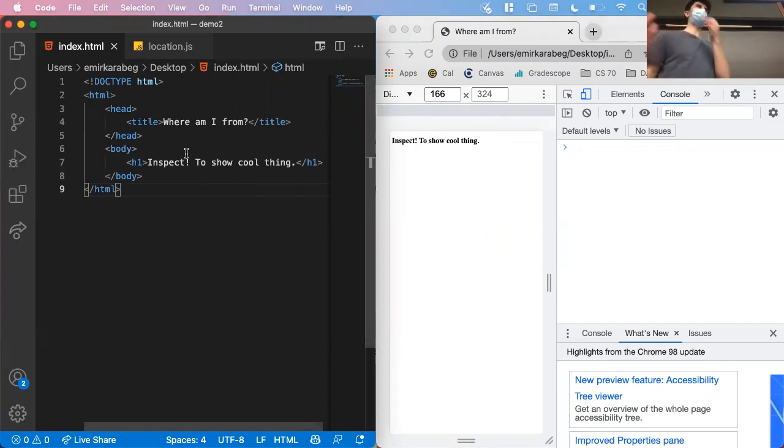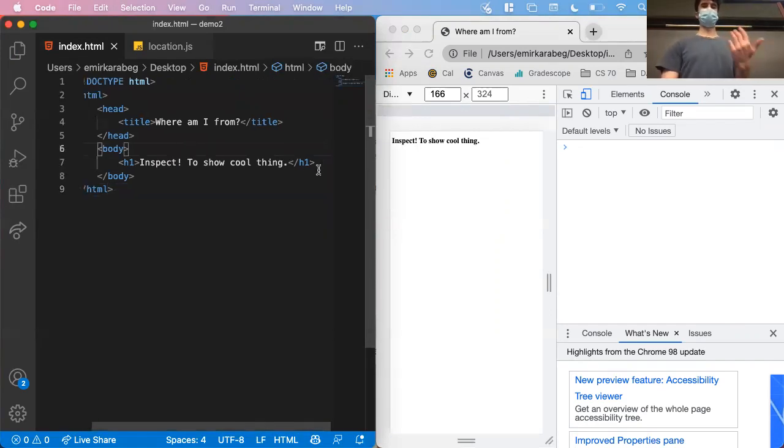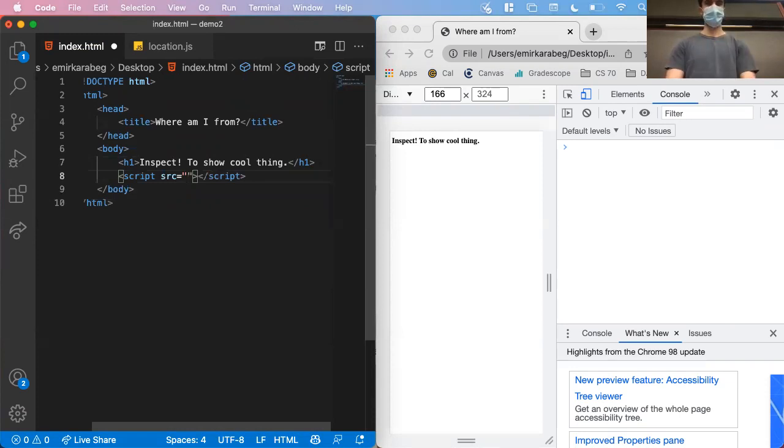Exactly. So the website has no idea that I wrote this JavaScript, right? I just created a new file and wrote some JavaScript in it and I expected it to show up on my website. No, you have to let your website know that it's expecting some JavaScript. So I'm going to add a script tag here, and I'm going to say the source that I want some JavaScript to be included is location.js. And now my website knows, okay, we are expecting some kind of JavaScript to come in because you told us at the end of our body that we included a script tag, and the value, where we're going to look for this JavaScript, is in this location called location.js.